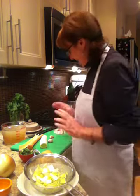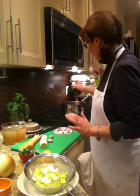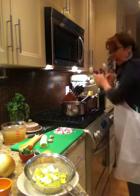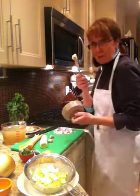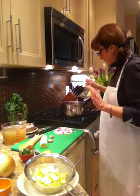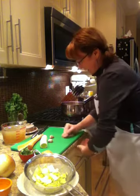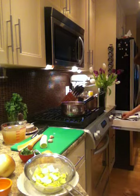So let's get started. Into my pan, which is hot on the stove, I'm going to add about two tablespoons of olive oil. And to that I like to add about one tablespoon of butter. So that is melting away very quickly because the pan is really hot. To that I'm going to add my onions, and you can hear this sizzle right away, and that means that your pan is ready for your ingredients.